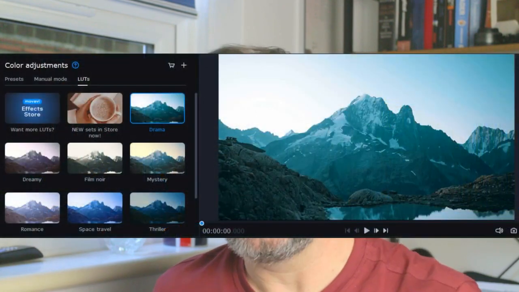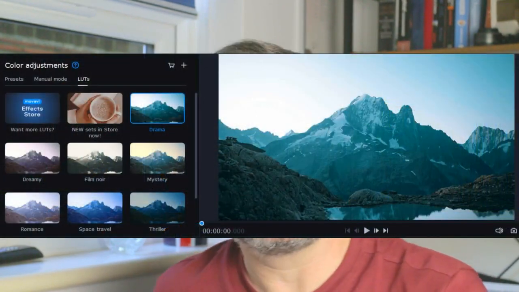I've got two custom LUTs that I've created called Cinematic Indoors and Cinematic Outdoors, and they go with the built-in Drama LUT. So there's a whole bunch of LUTs that you can drag and drop onto your footage. One of them is called Drama, which gives you that kind of blue sheen to the film. Once you've done that, you may need to saturate the colours and do the highlights and the shadows and so on. I've made a note of all the settings for you, and I'll give you those in the description, and a screenshot of the current settings.